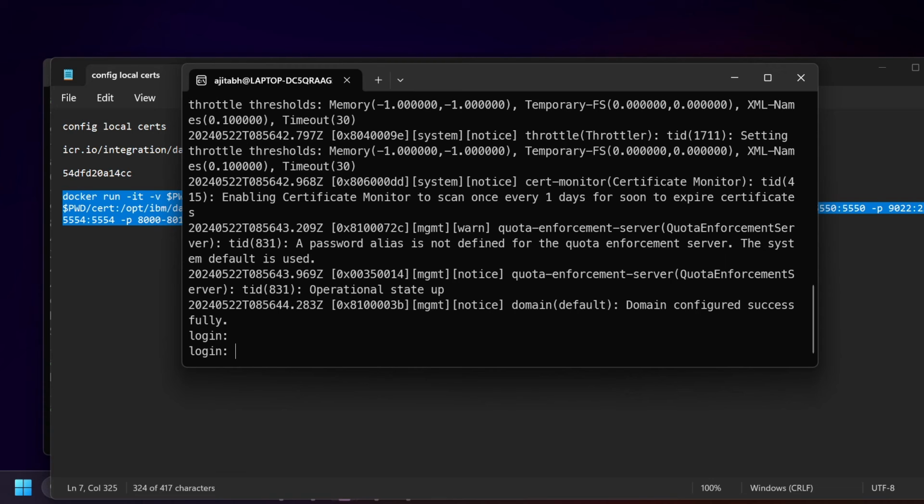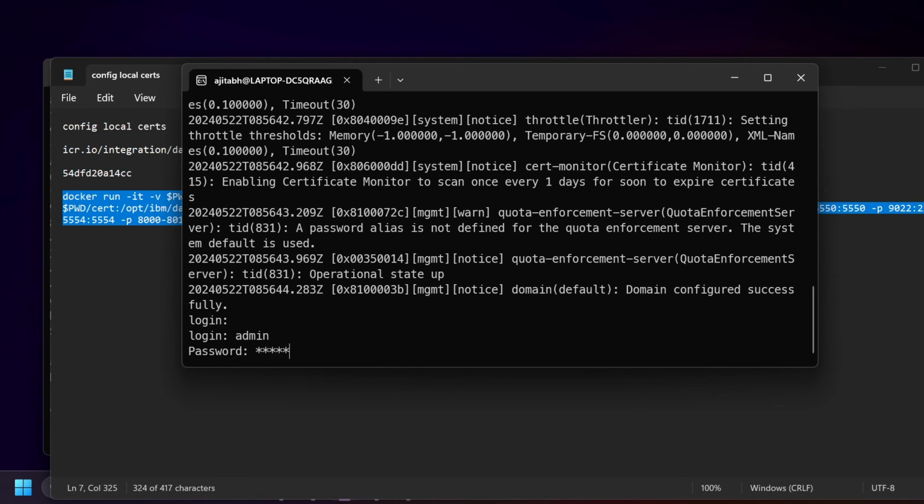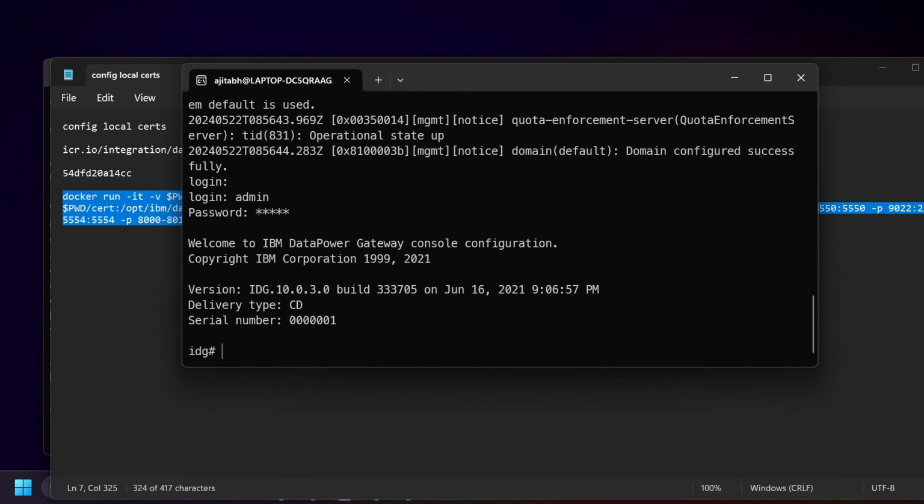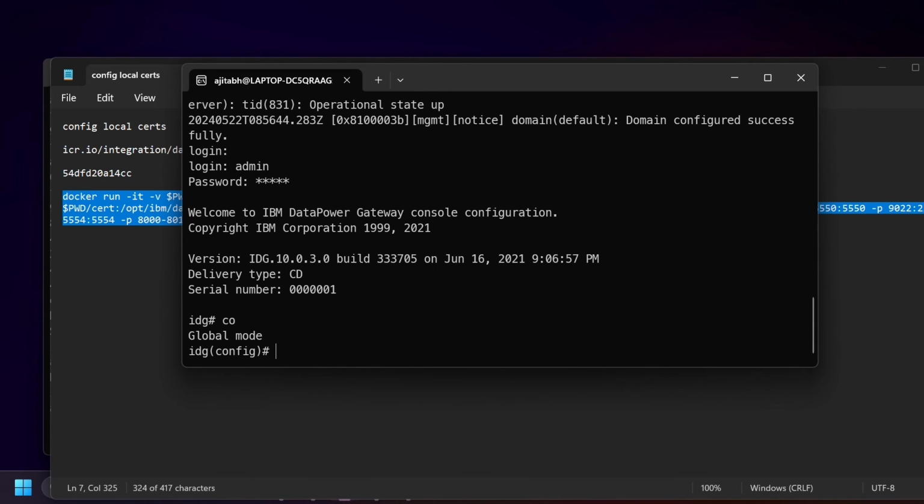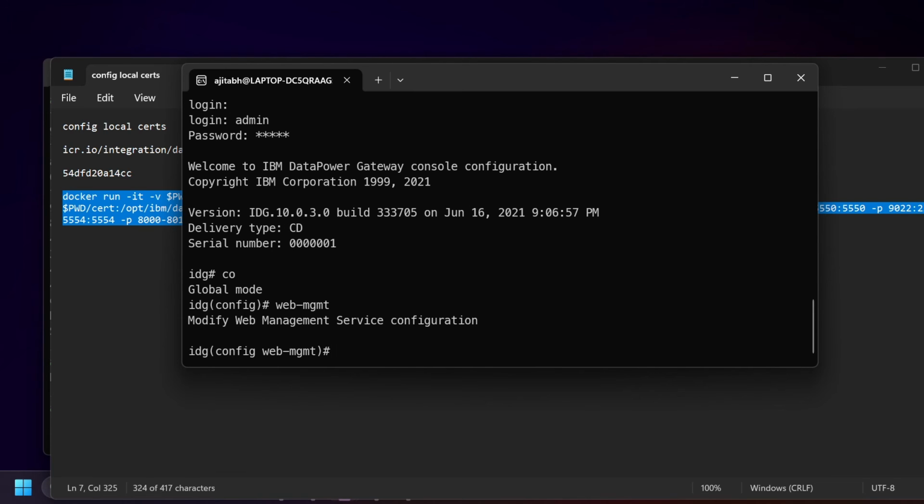Because this is the first time your DataPower appliance is starting up in your machine, you got to do certain basic configurations. We are going to log in into the appliance and we'll do this basic configuration. The user ID and password to log in here is admin. Now type in co, you're into configuration mode, and here type in web-mgmt.